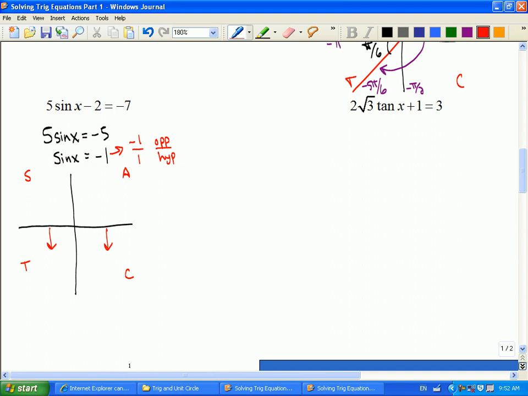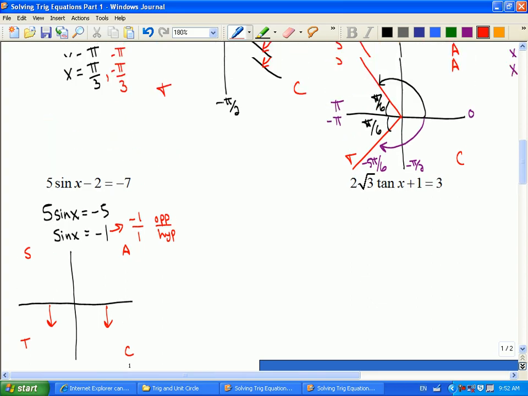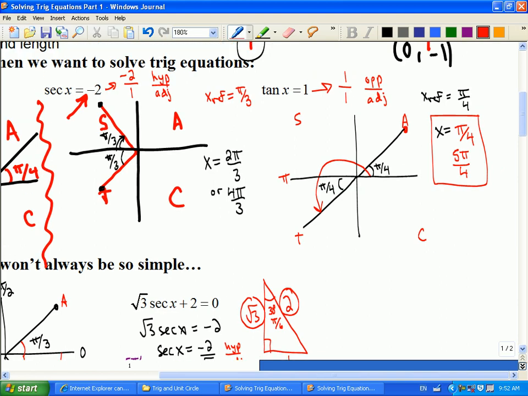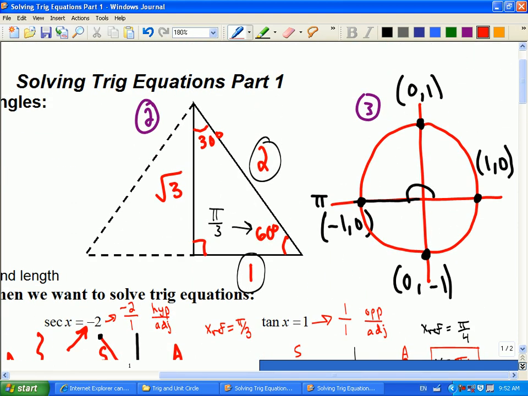So that's how you know that it doesn't fall into a triangle, and we have to go to the unit circle. So we can peek over here at the unit circle, and then we have to ask ourselves, how does sine connect to the unit circle? How is sine connected to this problem? It's the y coordinate. Which y coordinate are we looking for? Right, so this is what we're looking for here, a y coordinate of negative 1.